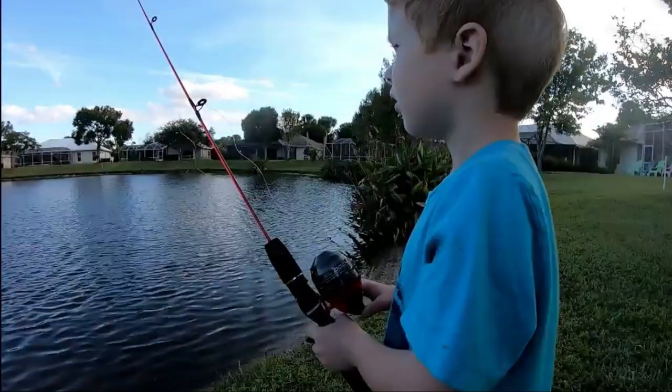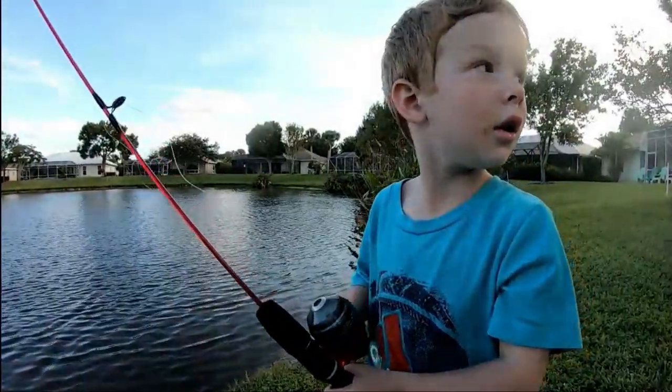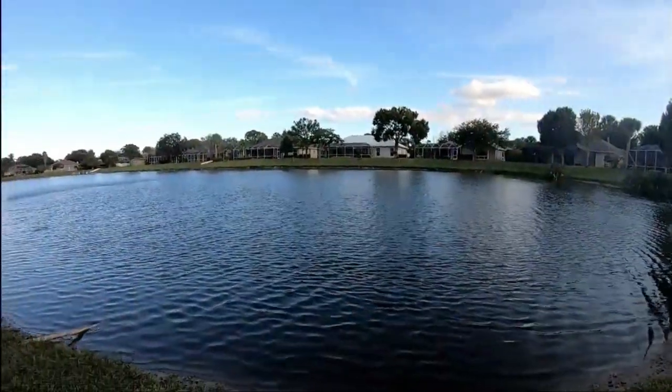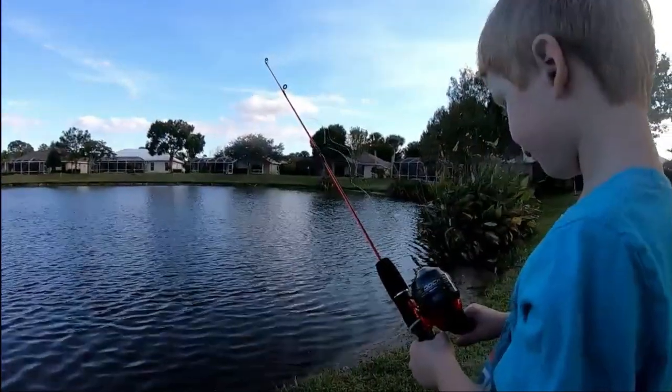Careful. Where are we right now? We're at Florida right now. See, we're in Florida. We're all the way from Oregon, and we're in the back of a pond, and we're fishing, and we're catching fish. How cool is that? Good. Does it get much cooler than that?